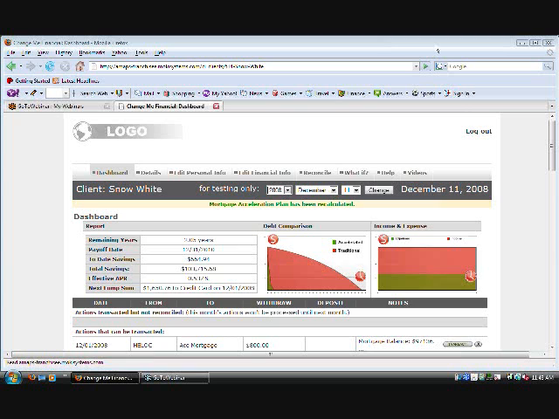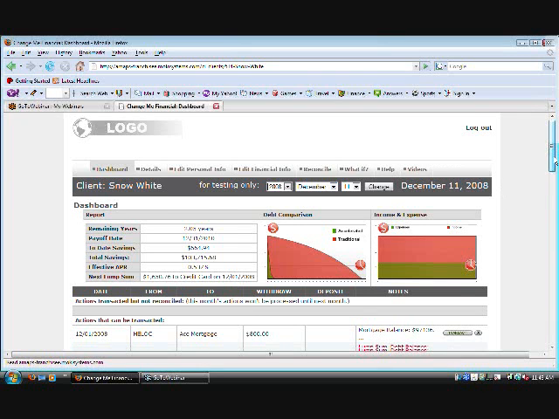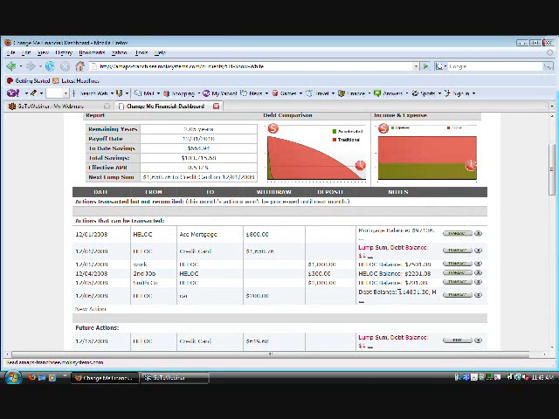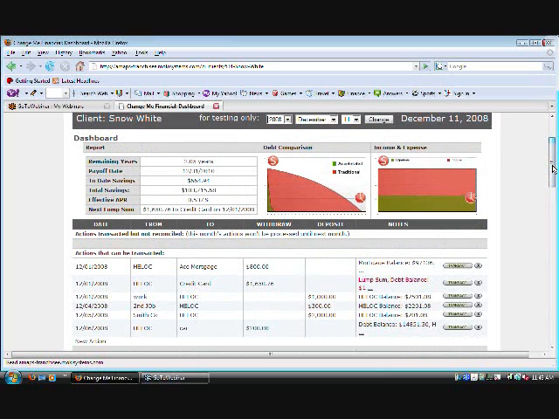Okay, so we are now looking at our plan. Since the system still thinks it's December 11th, all of our December transactions will need to transact. But for conversation purposes and for using the software, your client does not need to transact up to today's date to reconcile the last month. They can. It won't affect the previous month's transactions. It will always take into consideration.